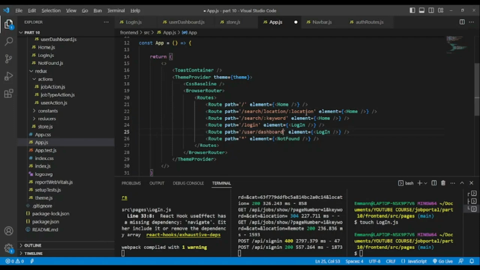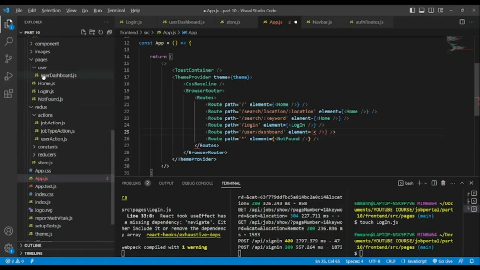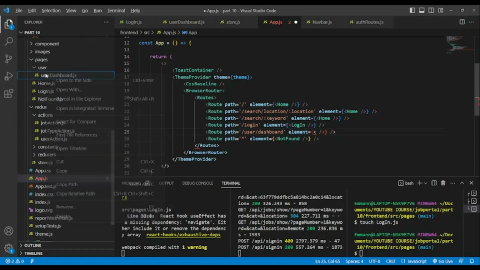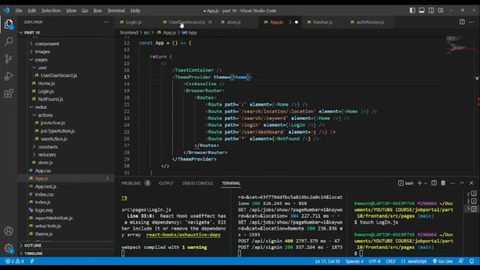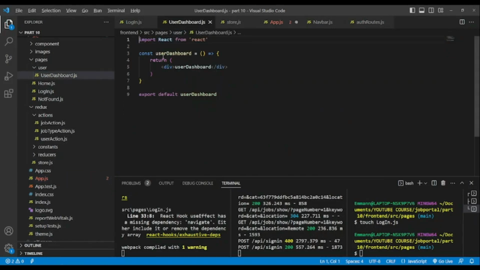And we create the route /user/dashboard. And we need to bring it, but it should begin with capital U. Also, we go back in the user dashboard page, change to UserDashboard with capital U.